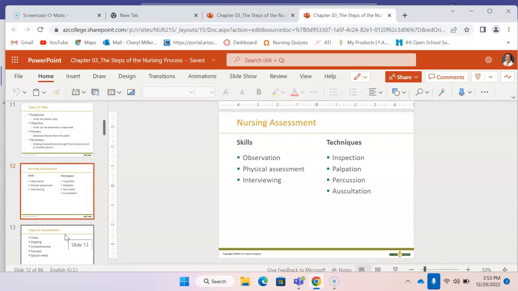Okay? Physical assessment, you are also in 216, right? So you know physical assessment, head to toe, you're going to be doing that. Observation skills, temperature, blood pressure, skin integrity, warmth, right? Things like that. And that's what we're going to work on this quarter. That's what you're going to learn, those basics.